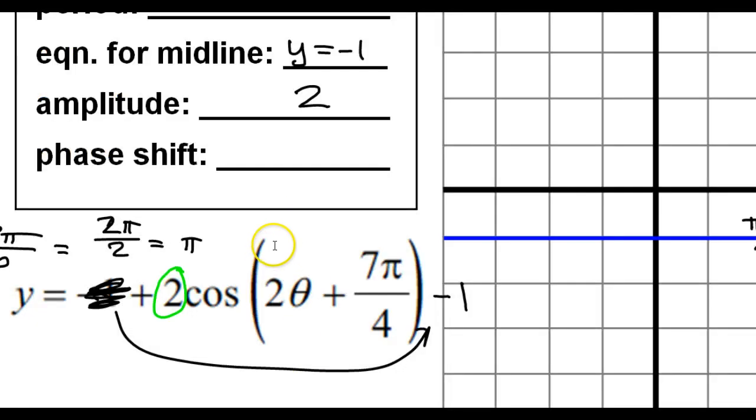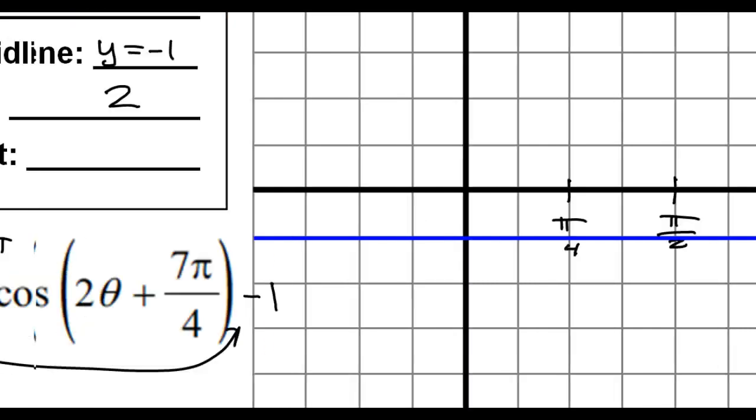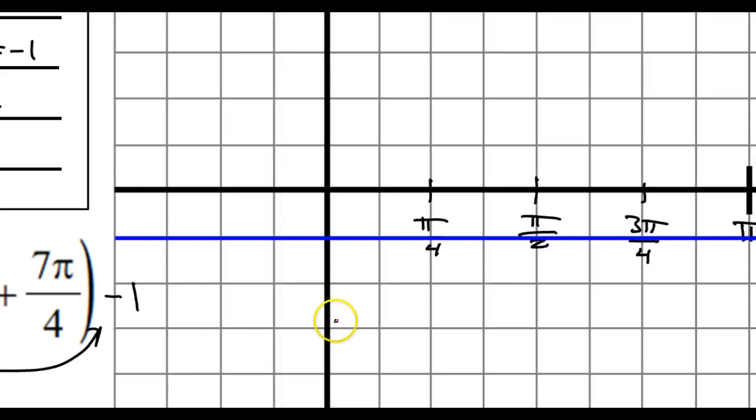Okay, so keeping that in mind, let's go ahead and draw our skeleton. Sorry, what was that amplitude again? Alright, the amplitude is 2. So that means I'm going to start off cosine above, 2 above the midline. And then I'm going to go to the midline, below the midline, back to the midline, and above the midline. Alright, so 2 above and 2 below the midline. So here is my skeleton of one period of the cosine function.